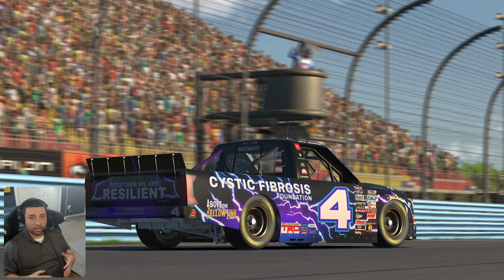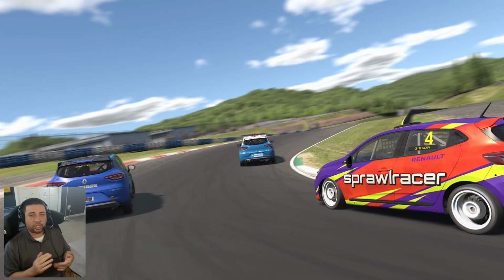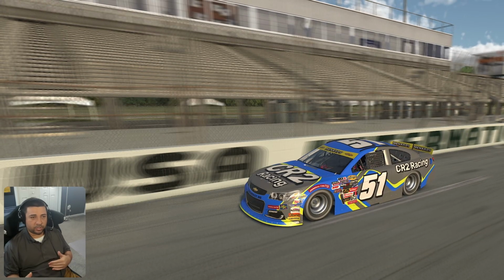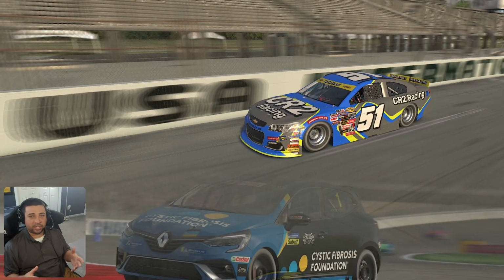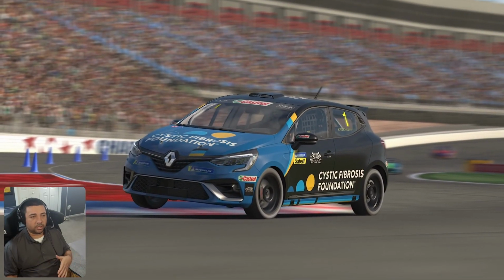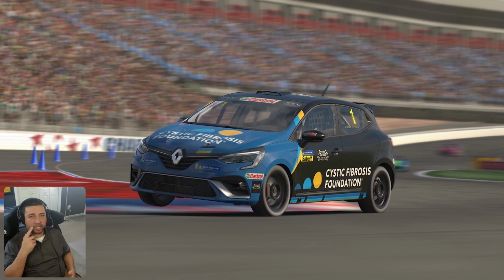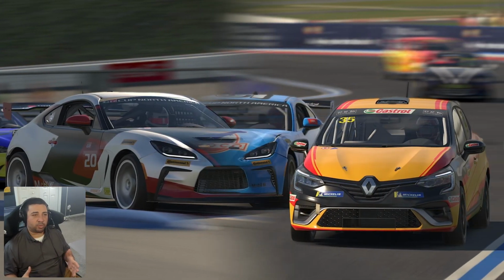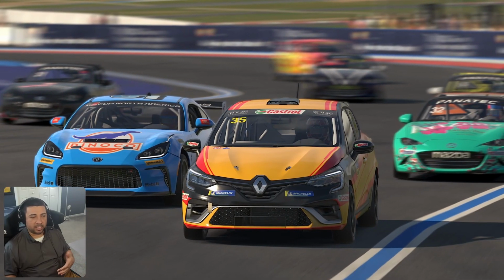I really love taking photos in the sim. I use JRT, or Joe Real Timing, to take my photos. It takes some amazing shots. It's super easy to use. I love it for a dashboard. I'll probably do a video sometime in the future about showing off my dashboard, what I see when I race and how it helps me.